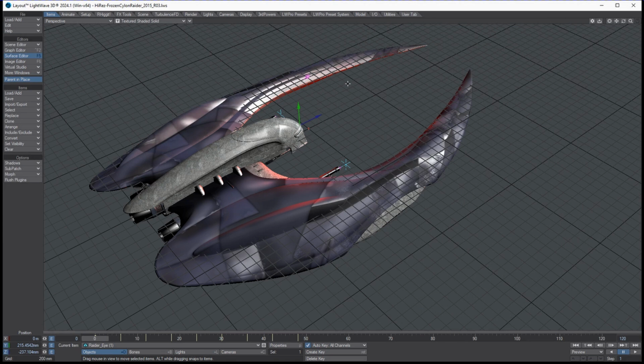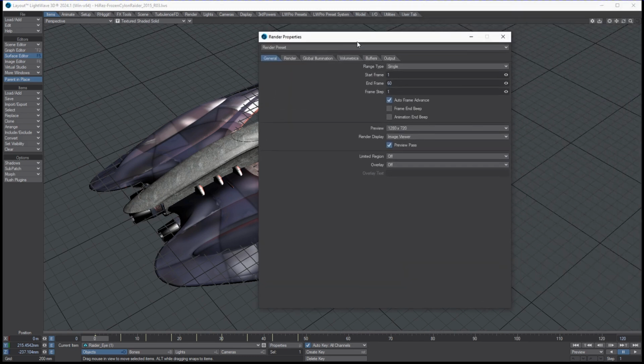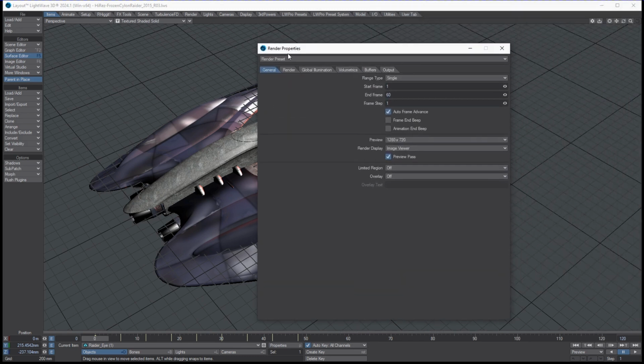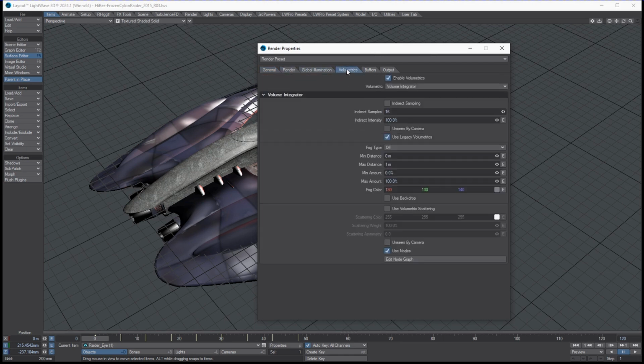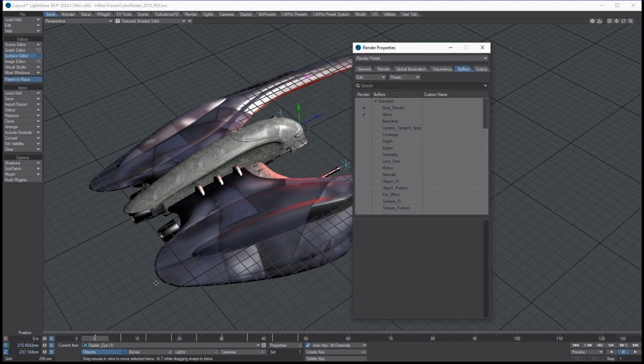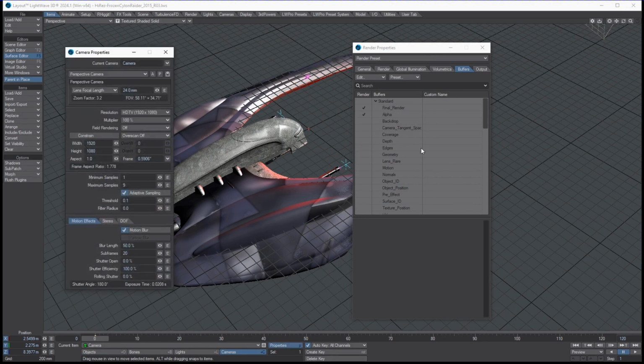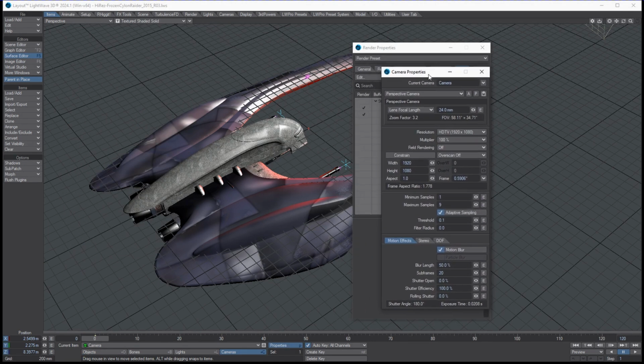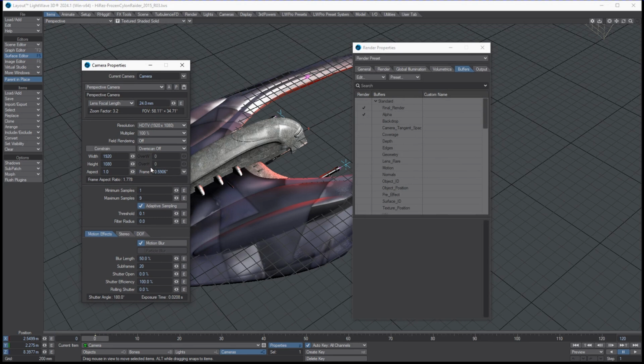And we should also talk about the render properties panel. And the render properties panel, Control P to bring it up. You'll notice that we've lost the camera properties in this tab. It used to be part of that. I do kind of miss that. I wish it was part of this, but because these options are quite extensive now, it kind of makes sense for this window to be on its own. Although I still think that it would be great if we could just have the camera properties panel sitting in here like we have before. But that's just me. Let's talk a little bit about how this panel has changed significantly.